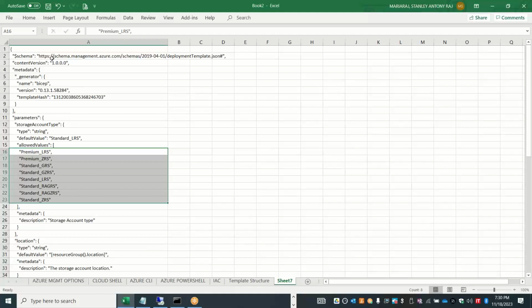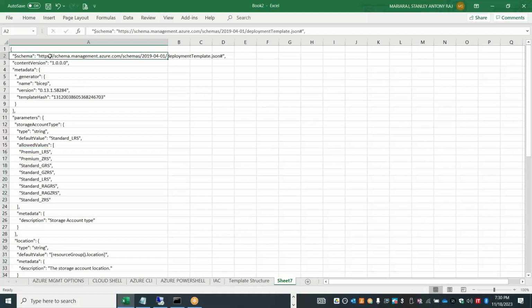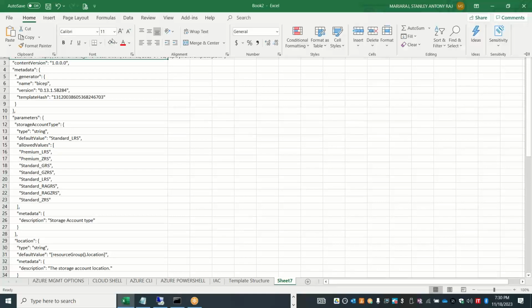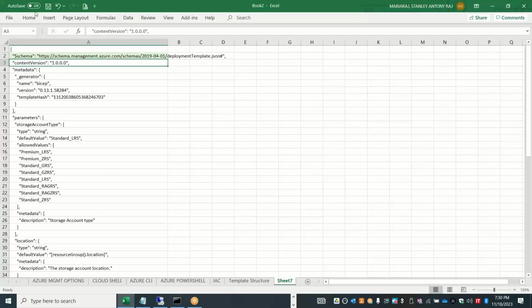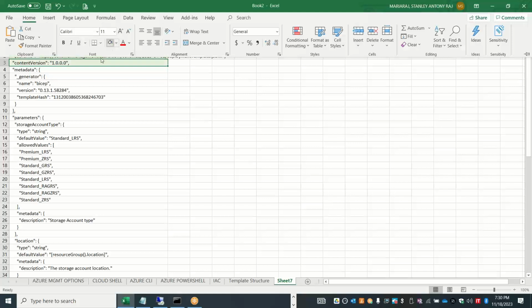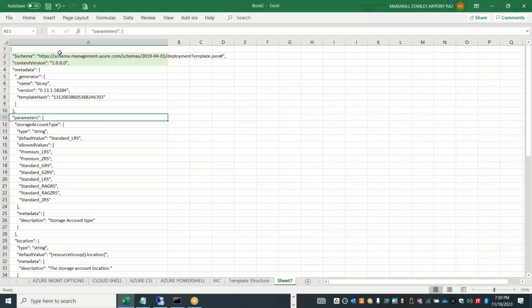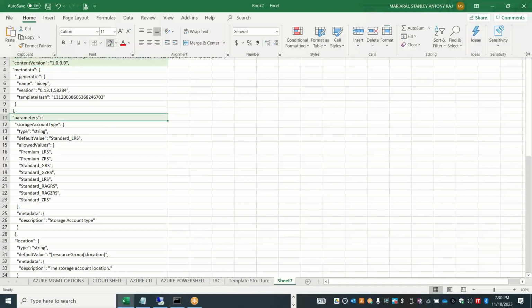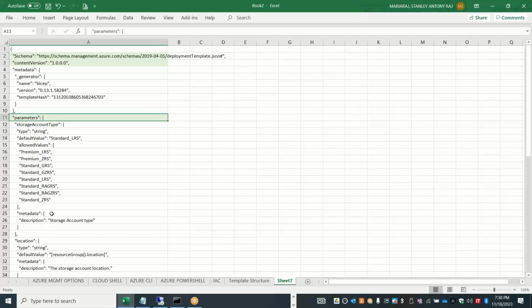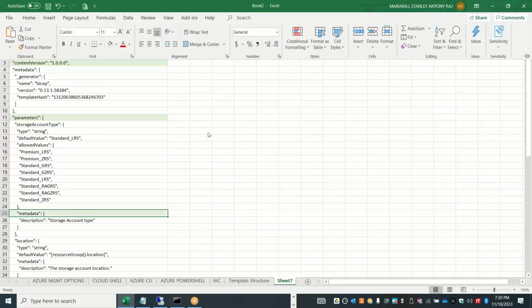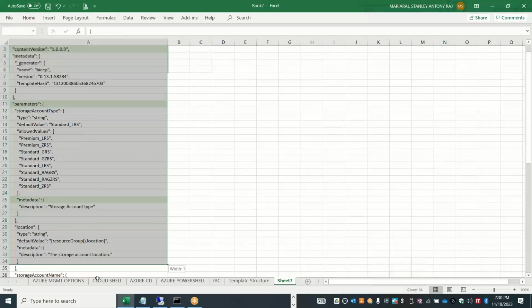If you look at the template structure, it has the schema, and then the content version, and then the parameter section. Now, reading it in an Excel file or in a notepad file might not be that easy or that good looking.